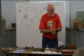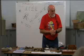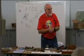Engraving on wood, would you use exactly the same kind of tool that you used, or do you have two separate sets? No, just the same.